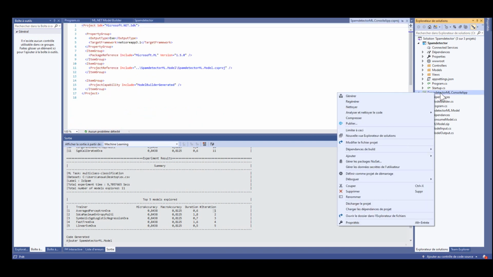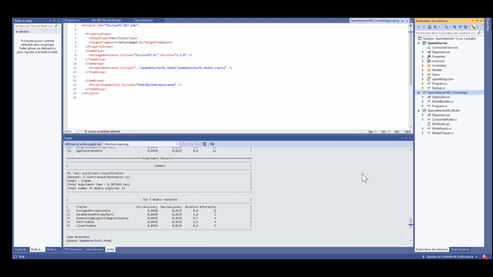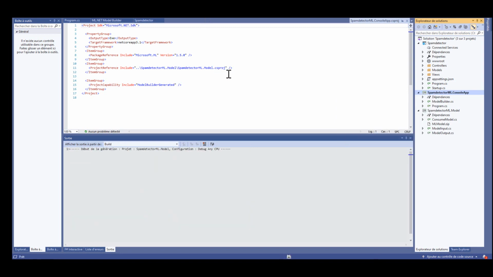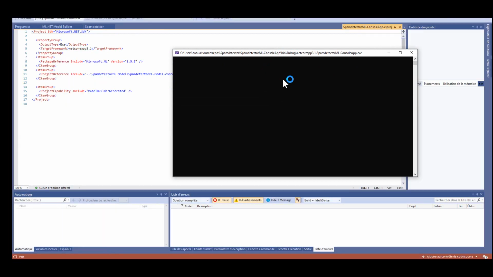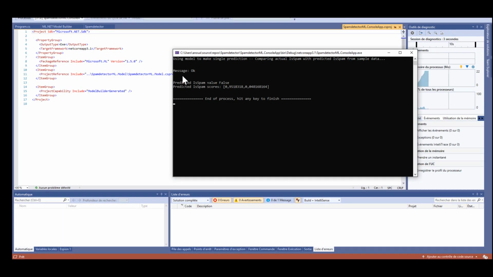I make this project the start project, and then run to test the application. So if I say okay, my predicted spam score is 95.